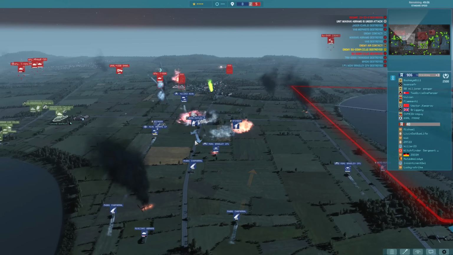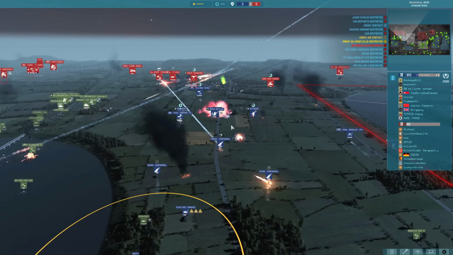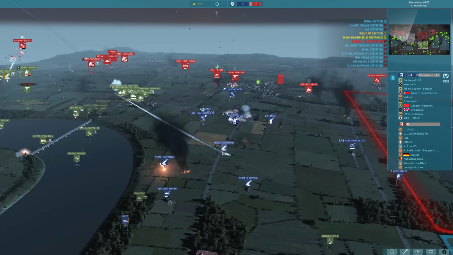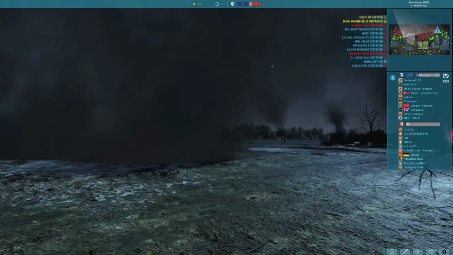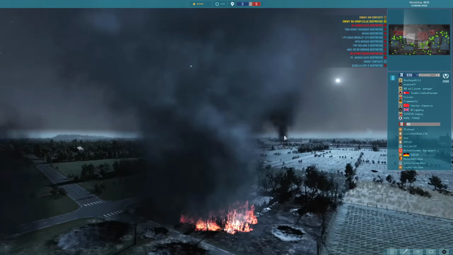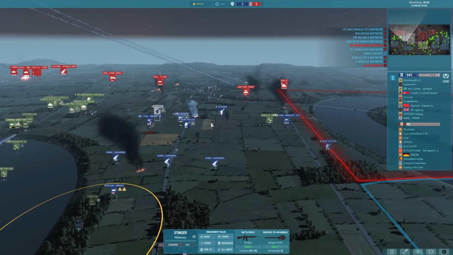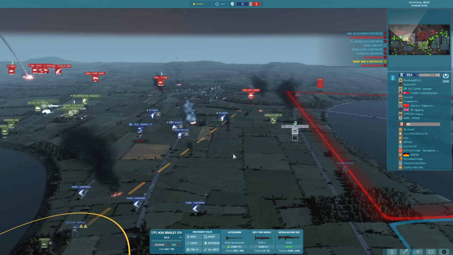Su-22 does get shot down by my numerous AA, but we do end up losing the M1A1HA. I think I lost both my M1A1HAs there. This one on the left here. Maybe it was just the one, because this one was already falling back. Regardless, taking out those planes, super important.